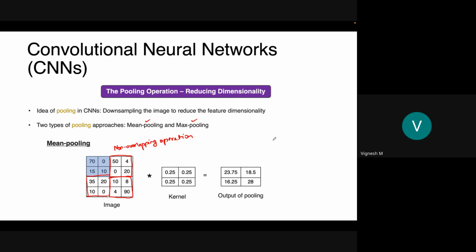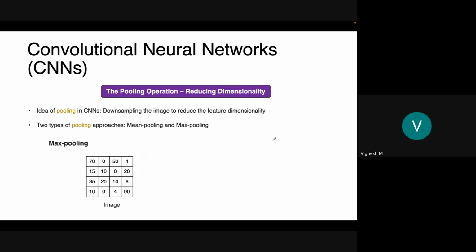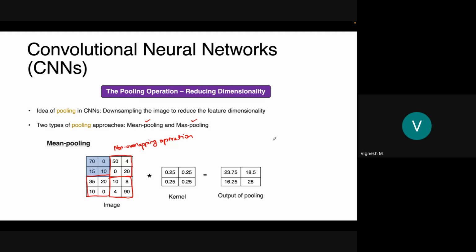Now, in that same sort of sense, what is max pooling? Anybody? What will be max pool? So if this is mean pooling, that is you just take the mean of these pixels and then you place it there.